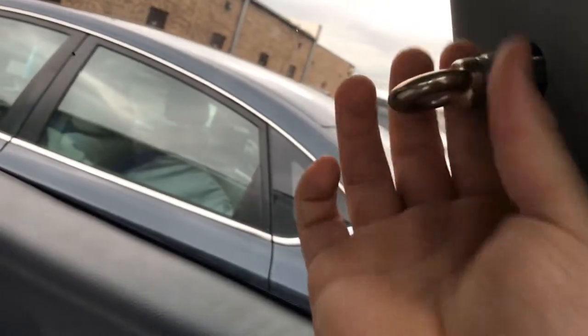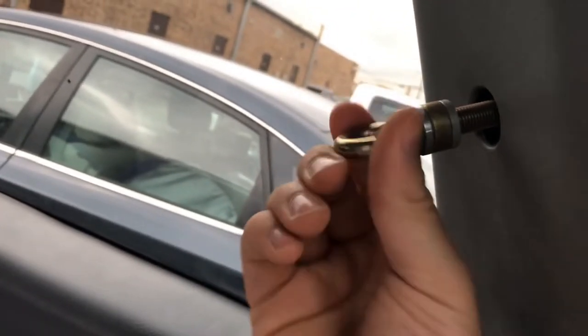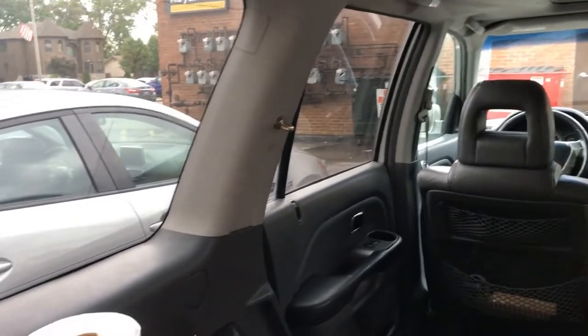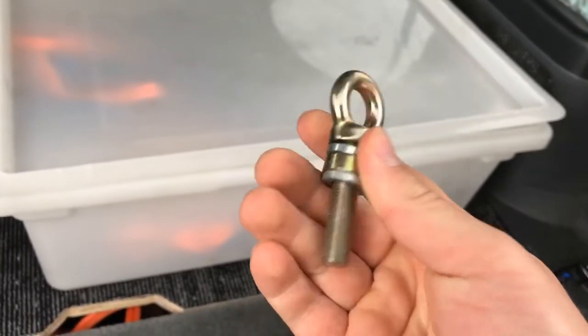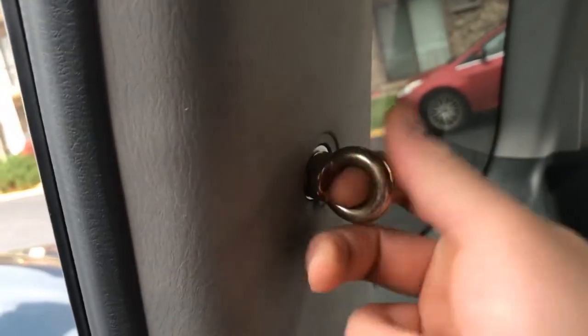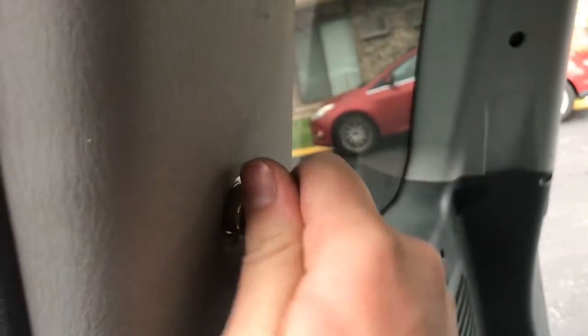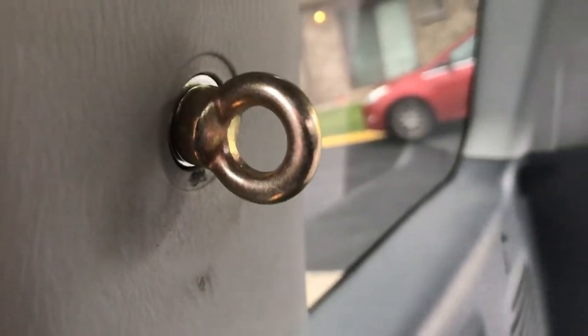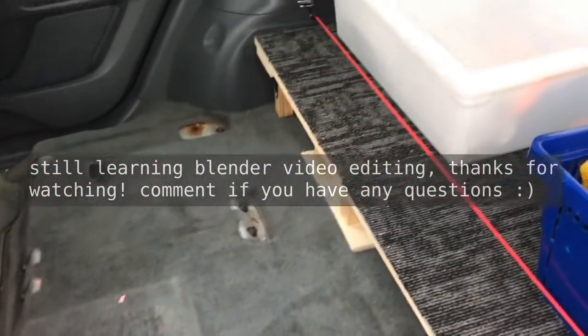I kept getting these like $10 ones — $10 per eye bolt — and I was like, why would it be $10? But when I looked into it, here she is: these are harnesses for racing seat belts and they're the exact same thread as what's going on in there. Because these are where the seat belts mounted, they are extremely sturdy — they are not going anywhere. So it's the perfect thing to run some rope through depending on what I've got in the back. Sometimes I move furniture, and I mean, how could you go wrong? It's nice and flush. Next time you see me this will be looking a little different, so until then, peace.